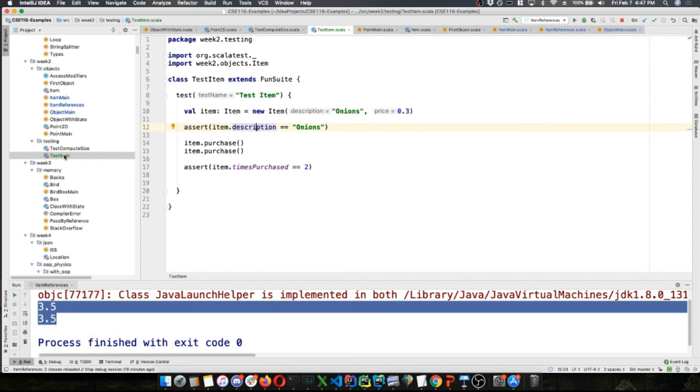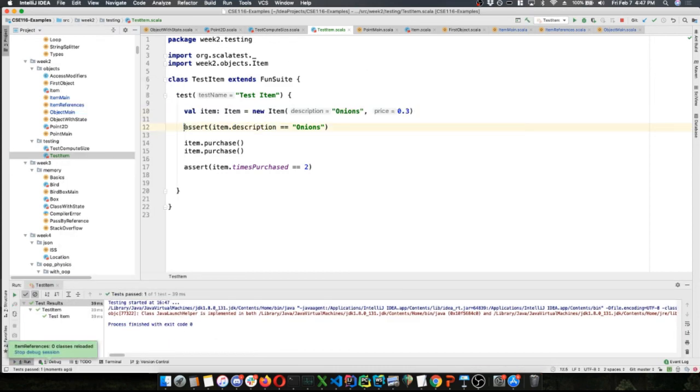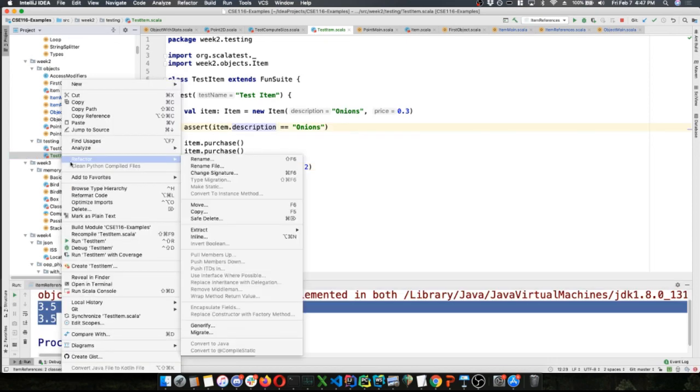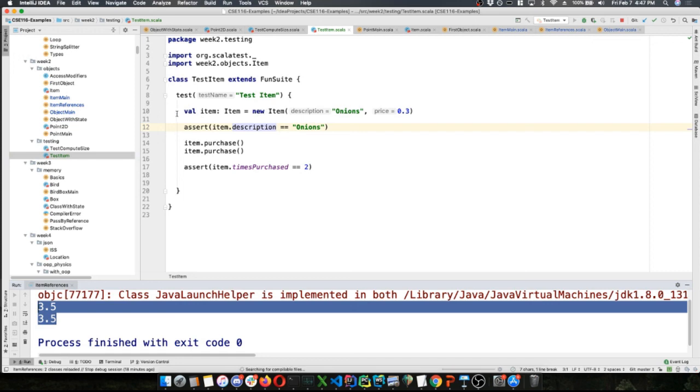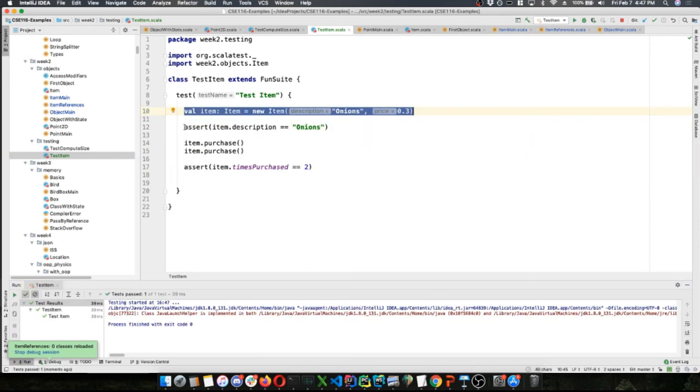So with this one, let's run our items. Hopefully we pass these tests. But when you're testing a class, the general flow goes: create an object of that type.